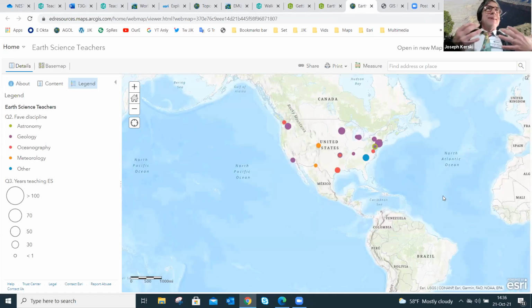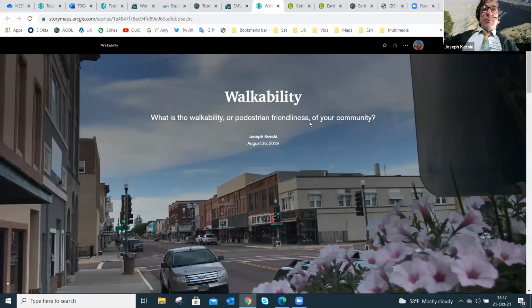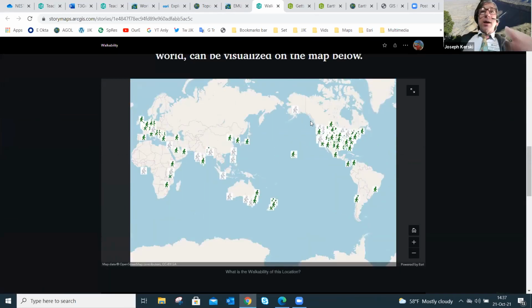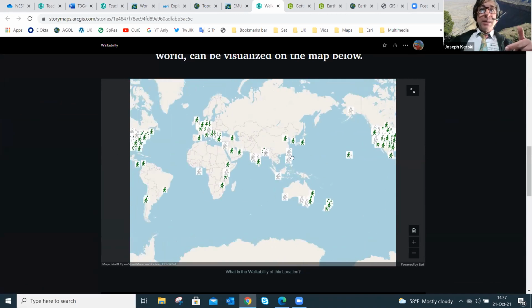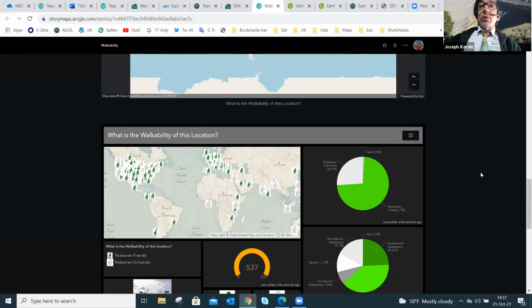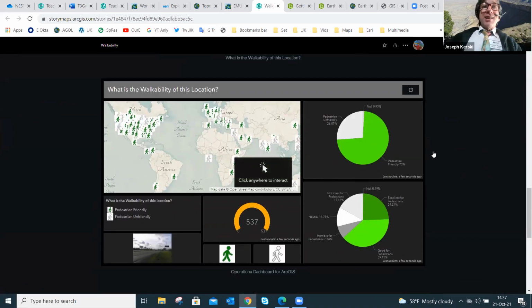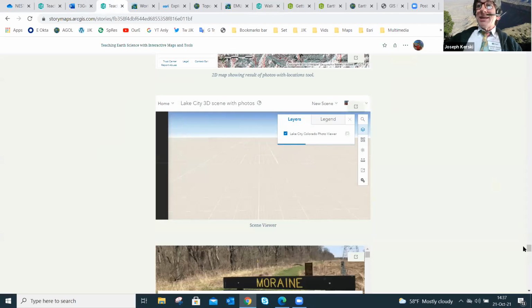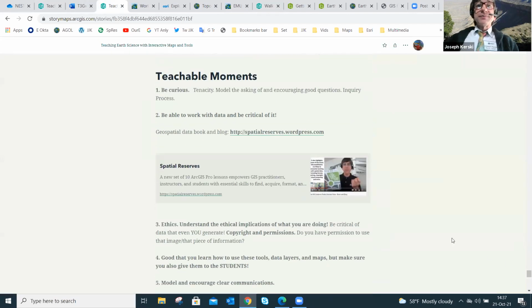But you can see here, think about this outside the box. Tom hinted at this a little bit. You can deploy a survey on invasive species, water quality, weather, and I've got one on walkable neighborhoods, for example. What is walkable, what's not? Here's my walkability survey that has come back from people all over the world participating in that survey. It could just as easily have been invasive species or litter or anything else. And then I've got a dashboard, just like the ones you've seen at JHU, the COVID dashboard. You've got access to the same tools that they used for that COVID dashboard. So I hope that is of interest, and I hope that piques some discussion.